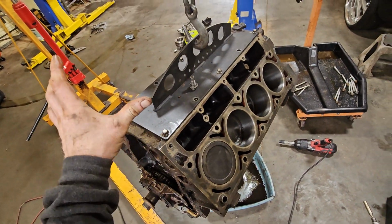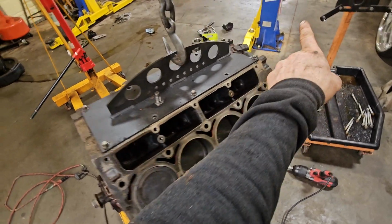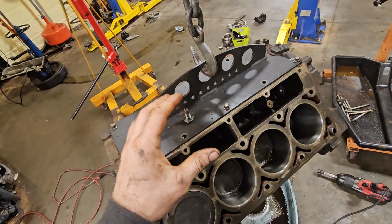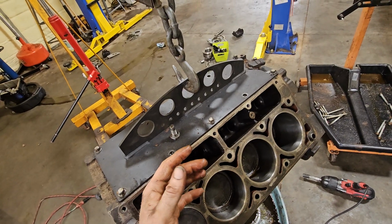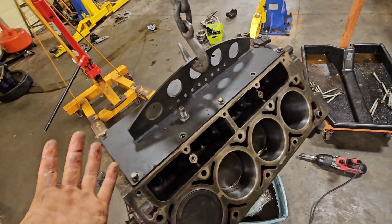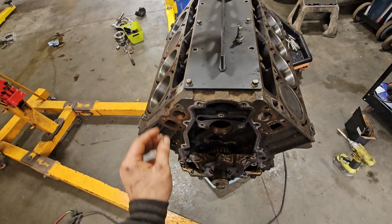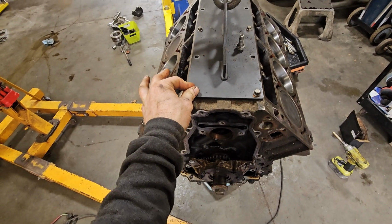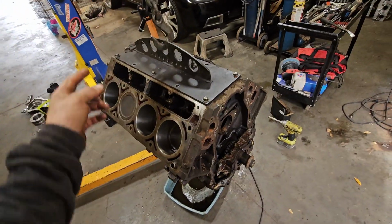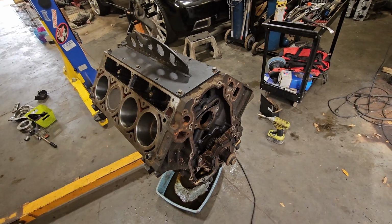The stock rails, I don't feel that they give good distribution to the fuel, because if you're feeding it in here and then it has to pressurize it and all that, and the other thing is the regulator is before the rail, so your pressure at the rail and the rail might be different. So I've done it that way a lot on stock rails, but from what I've learned recently, I don't think that's the way to do it. The correct way to do it is to feed it from the back, cross over to the front, come back out, hit the regulator, and then return it back to the tank.